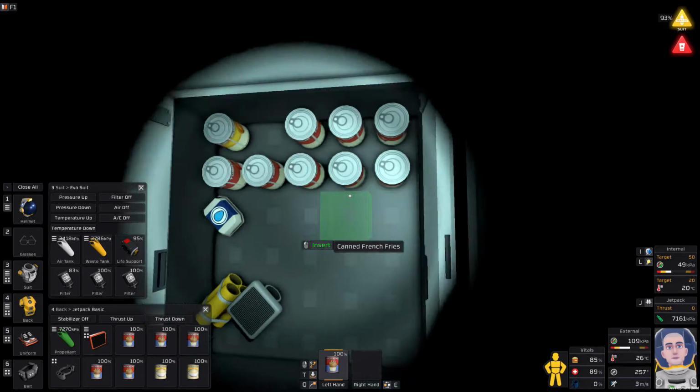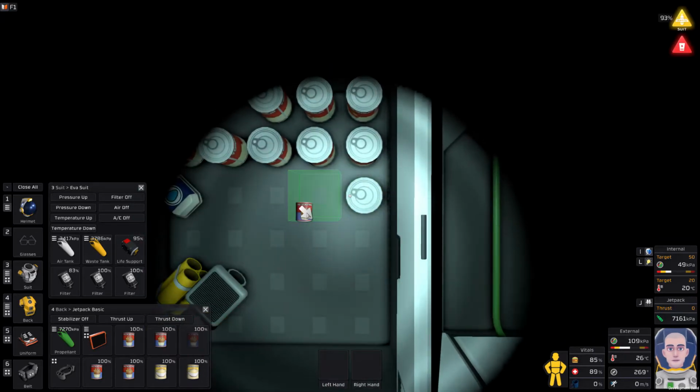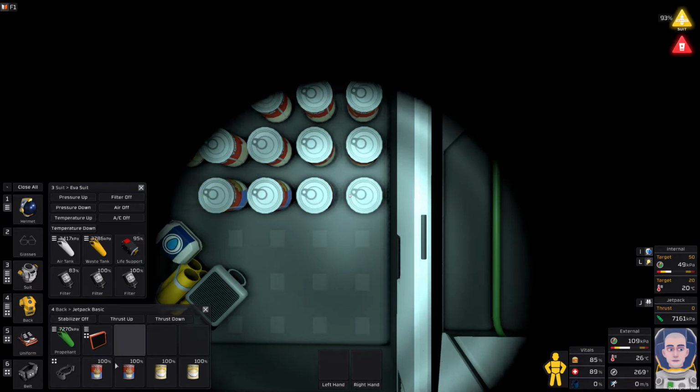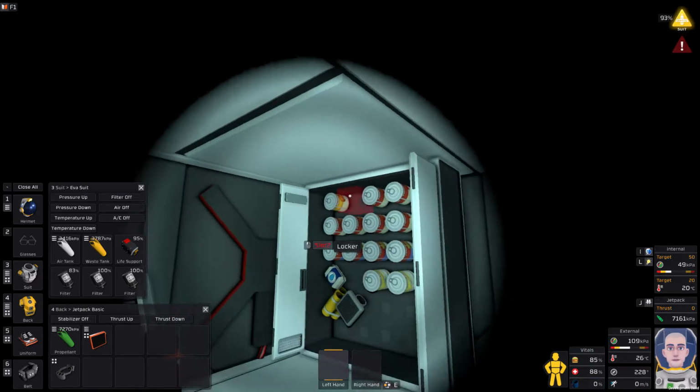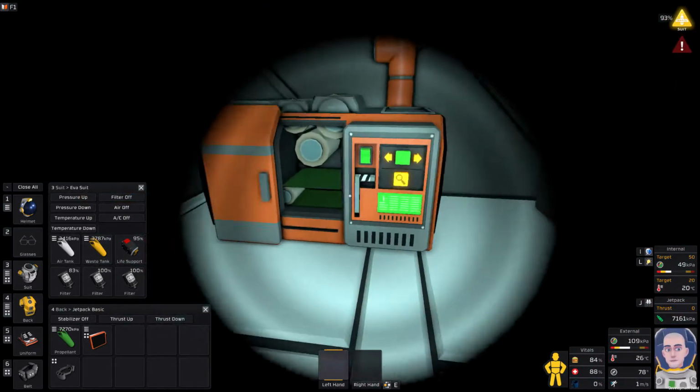Hey, canned French fries. Look at this. So much food. I'm never gonna have to worry about food again. To think there was so much hassle at the start of the game trying to get food up and running, and now look at me. It's crazy. Anyway, this machine's emptied.